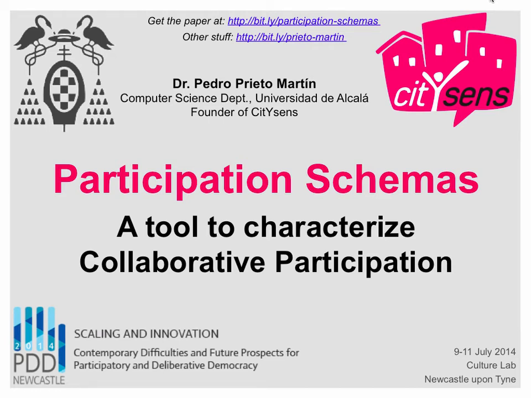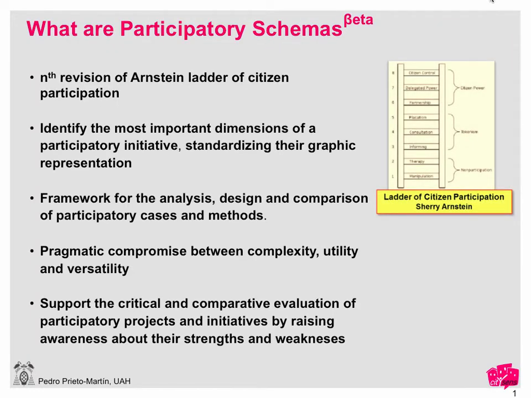My paper, most of you should have received it already, is about participation schemas, a tool to characterize collaborative participation. As you see, it is very much related to what's just been presented. It's not so much focused on getting to numbers like the one that was presented. It's more like trying to apply really common sense to an area that is very much needed and that so far is not completely satisfactory.